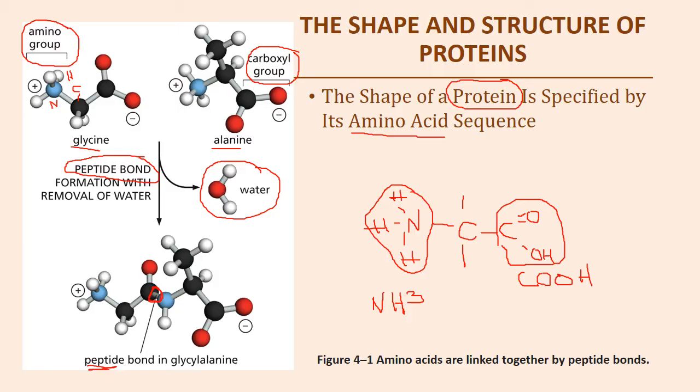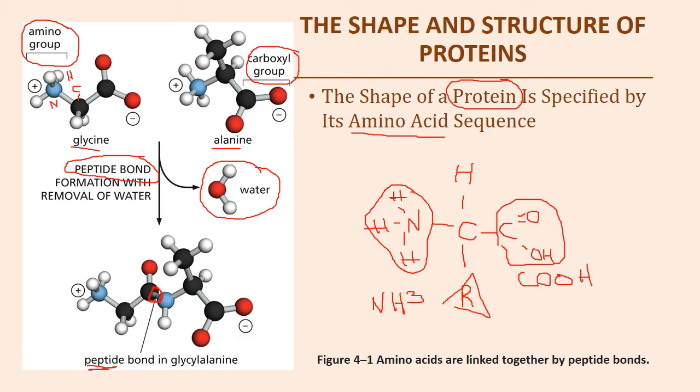Now, my apologies, I left my little drawing astray. So let's go back to my little drawing of a typical amino acid. We have the carbon in the middle, we have our amino group on one side and our carboxyl group on the other, and of the other 2 binding sites for the central carbon, one will just be a simple hydrogen, okay? And then the other one is what we're going to call our side chain. And the side chain is often represented by the letter R.